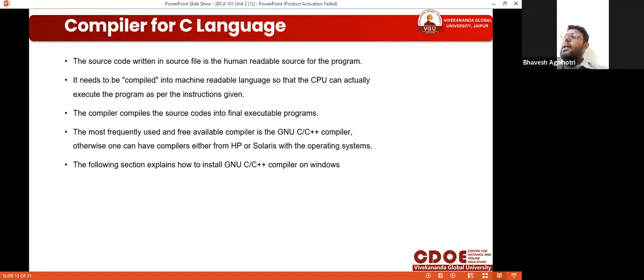Okay, the compiler meaning is that only. What is a compiler? The term compiler means that if I am changing my source code into binary byte code or machine code, which is easily understood by the system, then it is the basic definition of a compiler. A compiler is used to change our source code to machine code or byte code for making it easy to understand for the system.